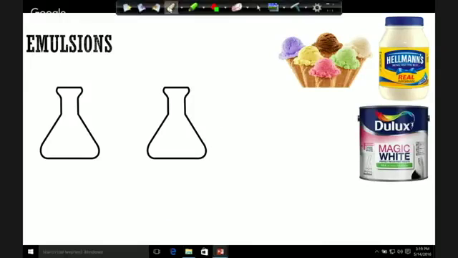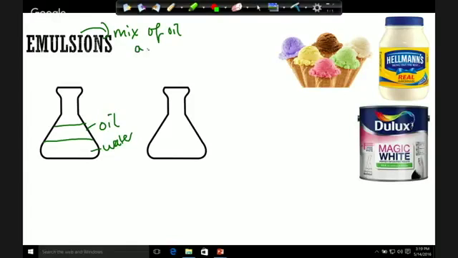Now, normally, if you stick an oil and water together, they will not mix. They will separate like this, where you'll have a suspension of the oil in water. Whereby the opposite thing is an emulsion, when you actually have a mix of oil and water. And the whole reason you have an emulsion is because you have a special molecule called an emulsifier, which allows these two things to mix. So we need to recognise this word in our exam, emulsifier.